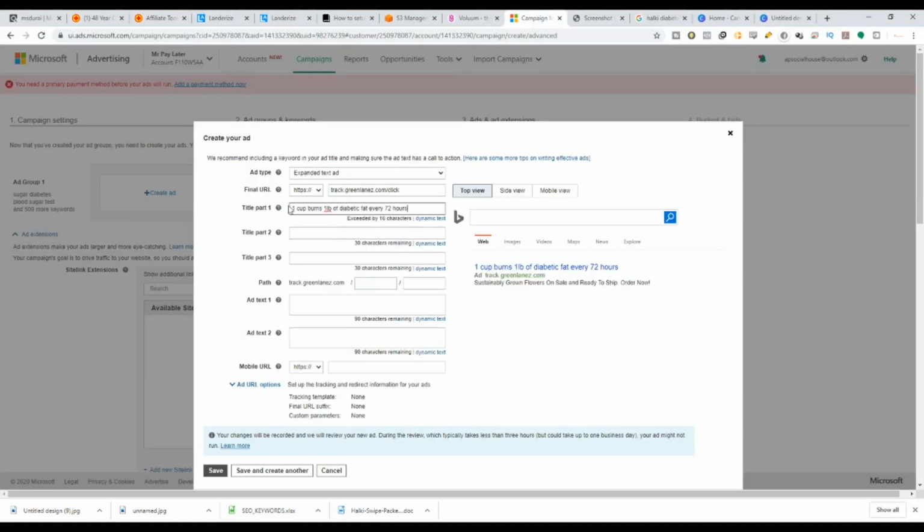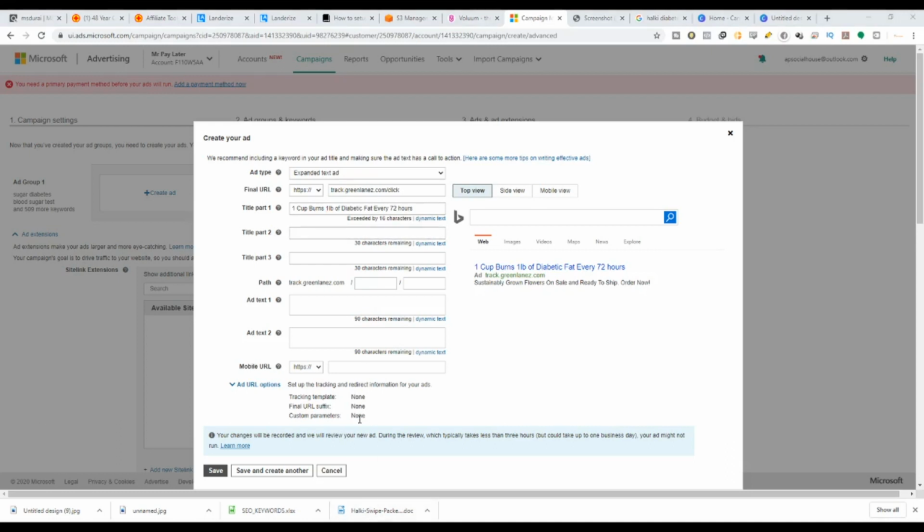Okay, 1 cup, just make it capital. 1 cup of fat burns, same as Google Ads, guys.